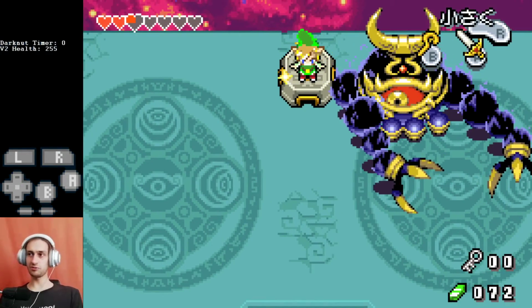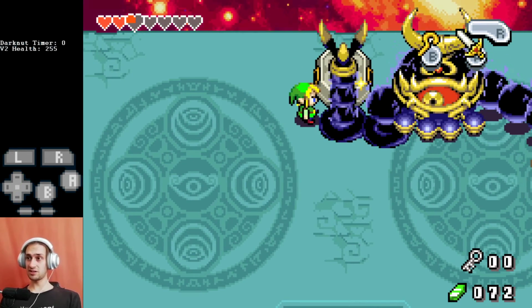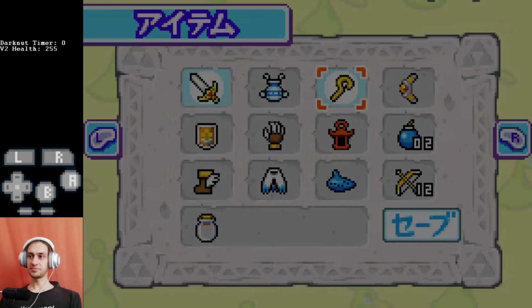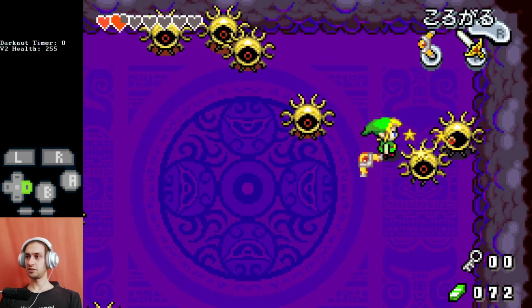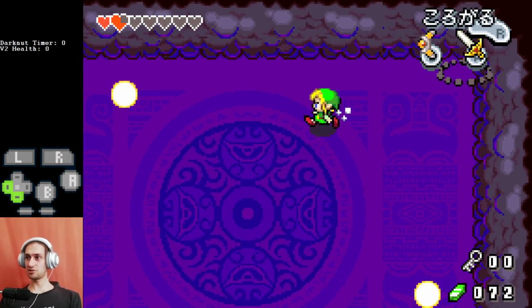Yeah, so let's just do another run through of Vaati 3 just to show off everything again. Good RNG on this guy. Unfortunately, a little bit too fast on that cane shot. I'm going to use the boomerang here. Come on. 1, 2. Yeah, miscounting here just because it's pinned against the wall.